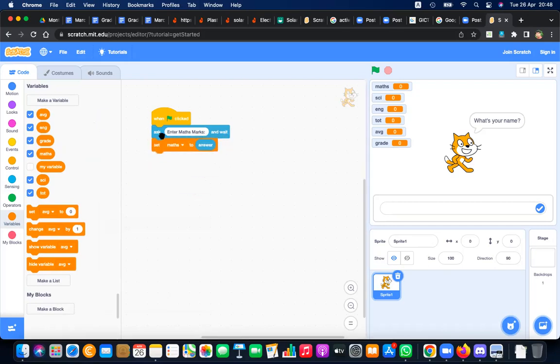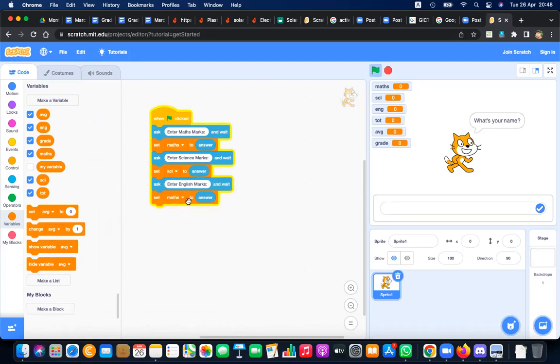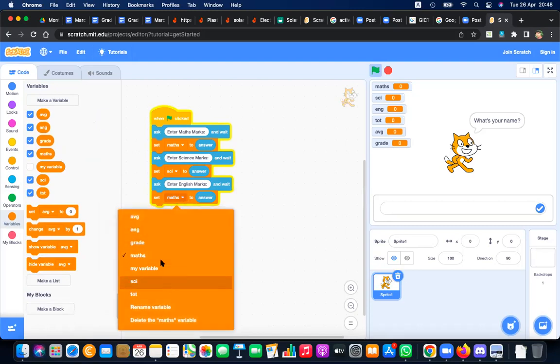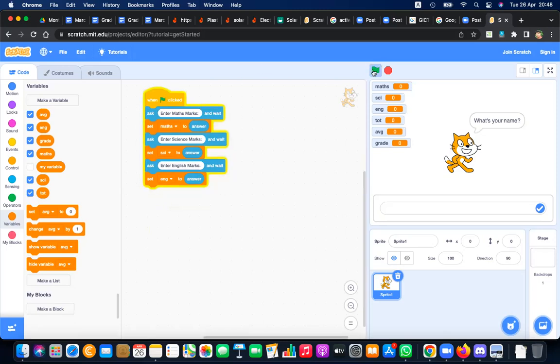I'm going to repeat that: right click, duplicate, and duplicate again. I have to do it 3 times to get the science marks and the English marks. Here I have to assign science, SCI. Here I have to assign English, ENG. Done. Input is successful.